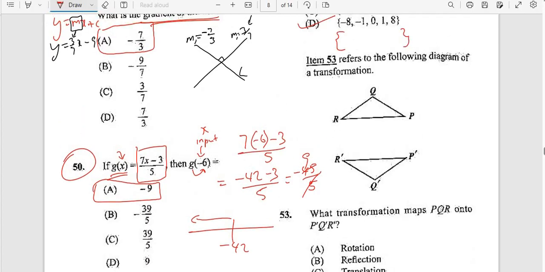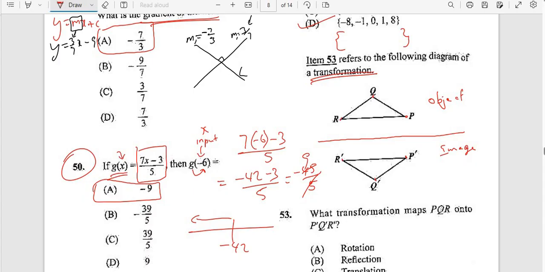So we have a transformation shown in the diagram here. What type of transformation is it? If you look at it, we can see that this looks like it's mirroring each other, right? The two shapes. This is our object, and this is our image. How do I know that? Because we can see the prime on the vertices. So this is P, this is P prime. This is Q, this is Q prime. This is R prime. It's a reflection.